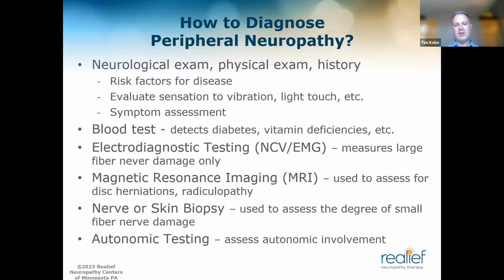And the type of nerve damage that you would get with Lyme, chemo, alcoholism, what have you, it's non-compressive, and that's why there's no surgery for it. The biopsies are typically used if other things are negative. The electrodiagnostic testing is really only good for your large diameter fibers, which are more on the numbness, weakness, balance side of things. And the biopsy, they'll count how many nerve fibers are in that skin sample to look for what's called small fiber damage. Although by the time you're typically to that stage, it's just confirmatory because you've ruled out everything else, but it's still useful to be done.